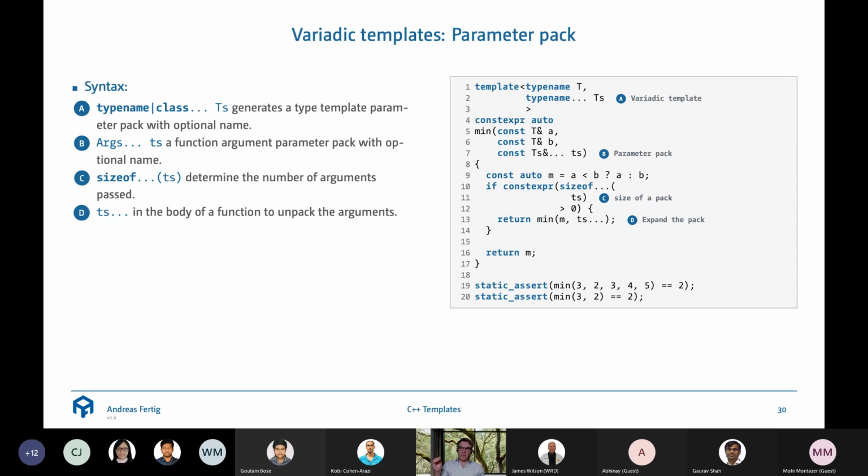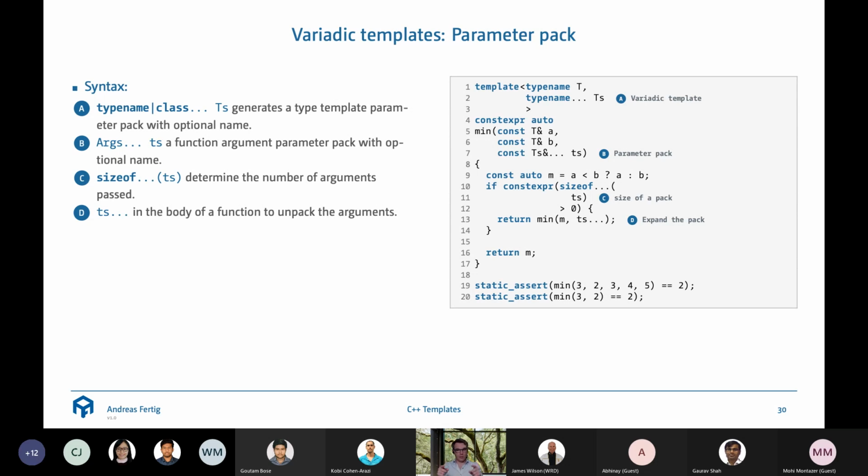And then in C, for example, I can now query how many elements are in this parameter pack with sizeof... TS. I'm referring to this parameter pack. It doesn't give you the binary size as sizeof usually does. Here you get the number of elements in this parameter pack. And this helps me to say, okay, this min function here checks whether there are elements in this parameter pack left.